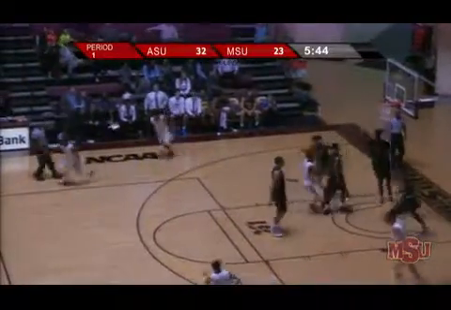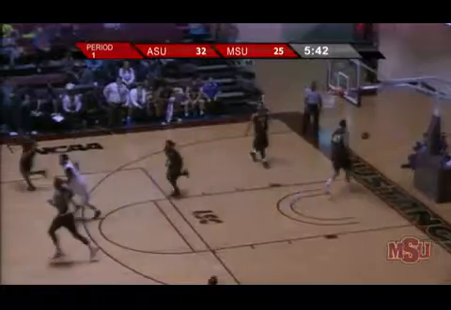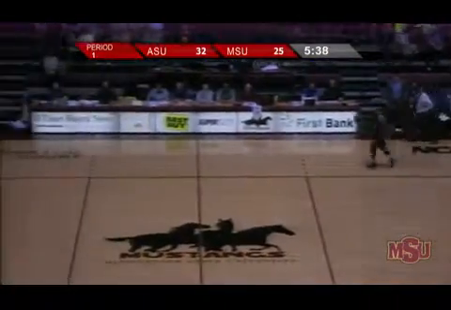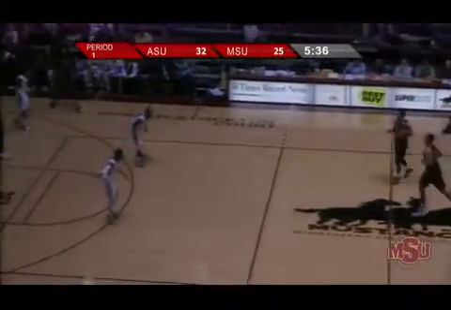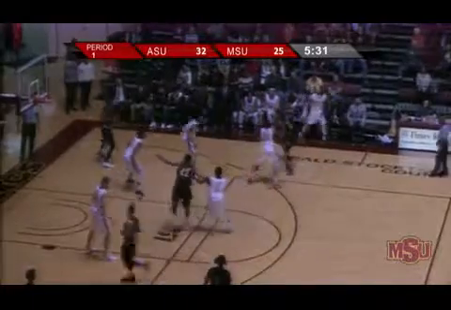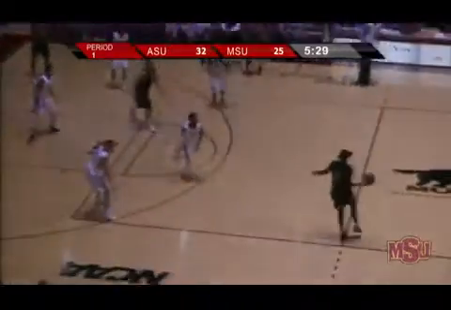Down low, Nick Powell. Off the glass and good with the right hand. So Powell with 4. Mustangs back to within 7 at 32-25. 5:34 to play. Foster on the right wing. To King.